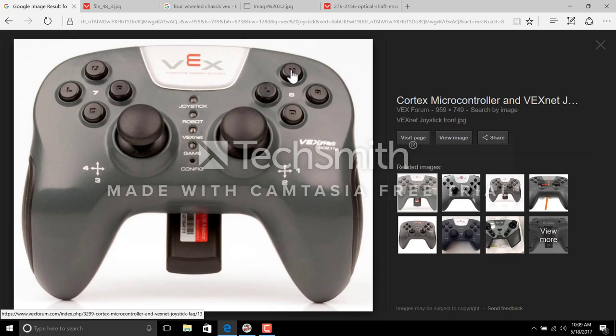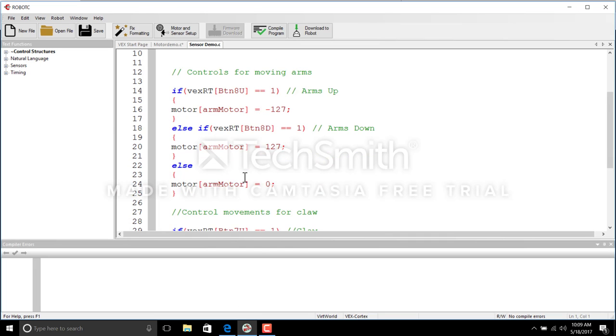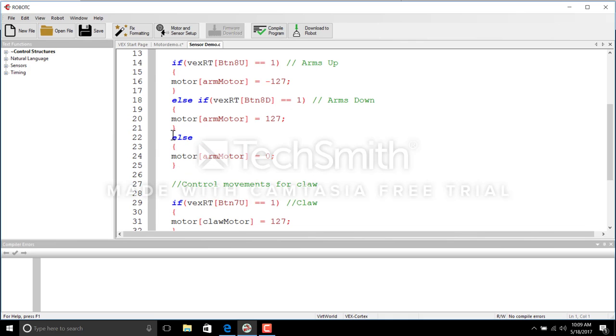So when you press 8U, my arms are gonna go up. If you press 8D, arms are gonna go down. And same for the claw motors. And before each and everything, remember to always add this else statement, because else statements are very important, and without them, your motors are gonna spin forever.